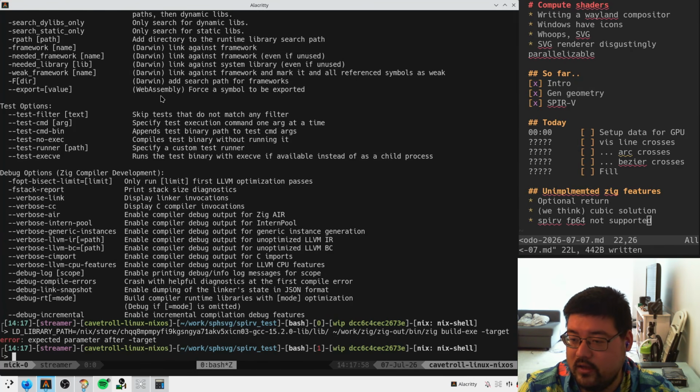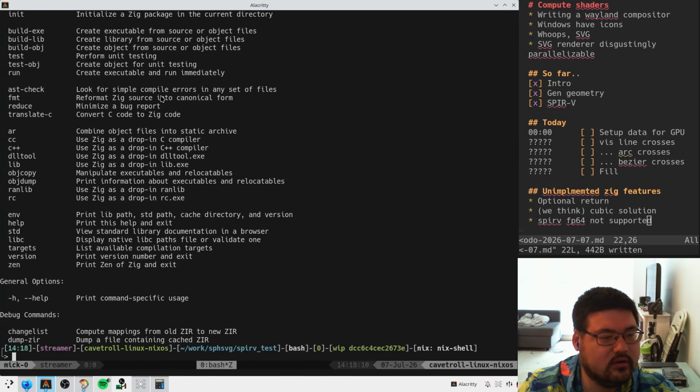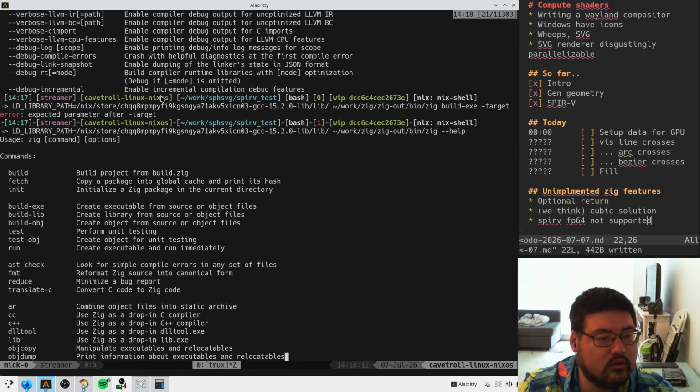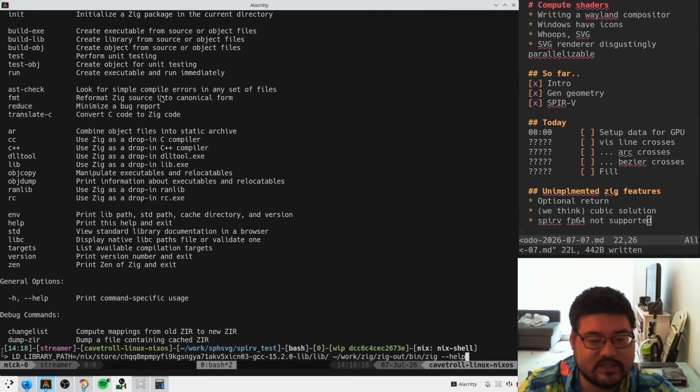Maybe. I think you can add features when building using MCPU. Seems likely, I just don't know how to do it. Is there a way to list targets? Targets.